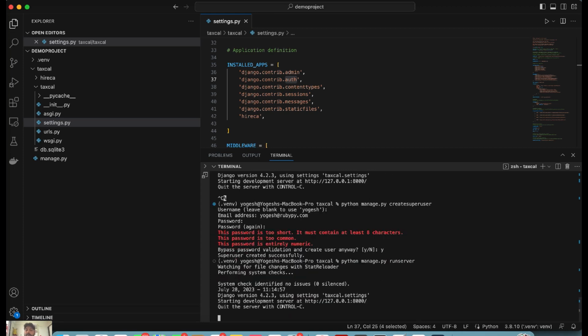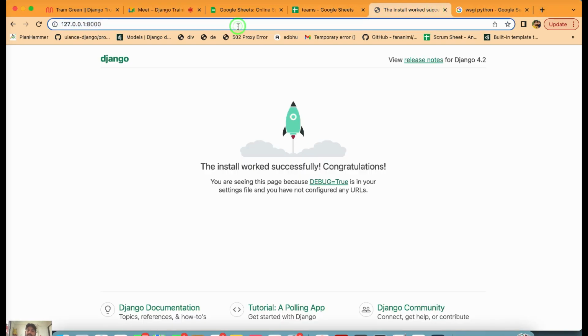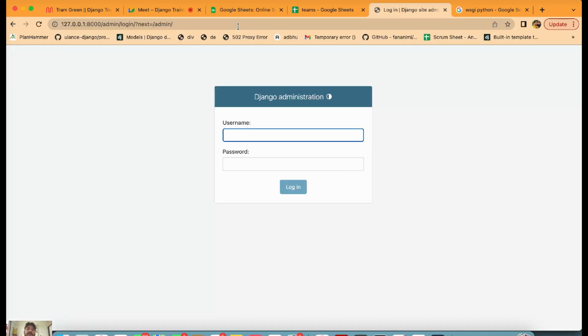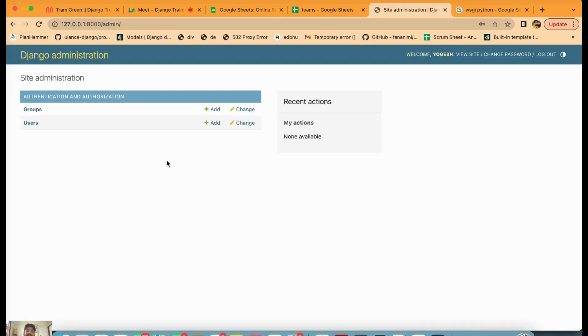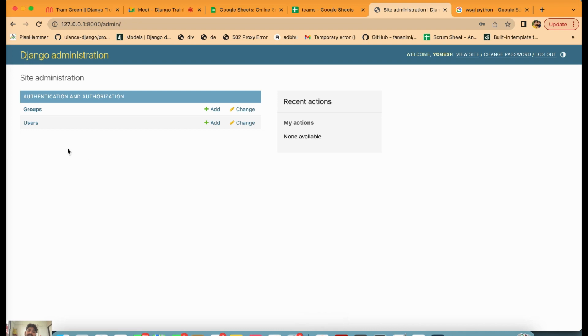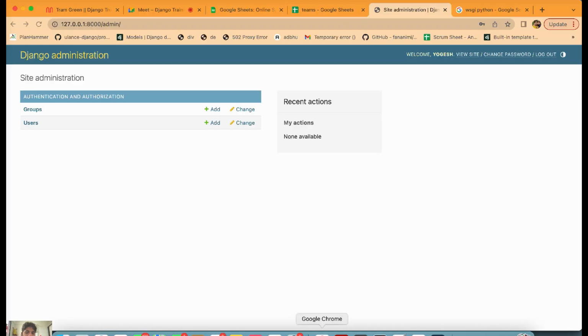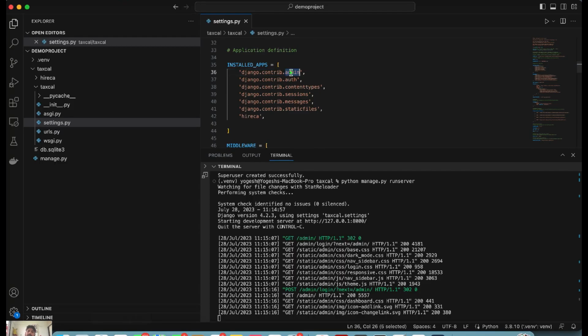Let's run the Django server again and do a little bit of debugging. Let me go to the admin, see how the admin module runs, and log in with the username and password. You see, we already have group and user inside the admin, which means when we included the auth module, the auth module itself brought the user and group models, with user and group related features. And we also added admin, which is responsible for this UI you see here. All this UI comes from the Django admin app.